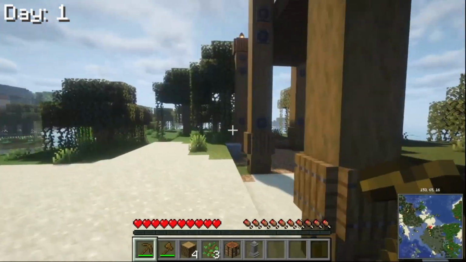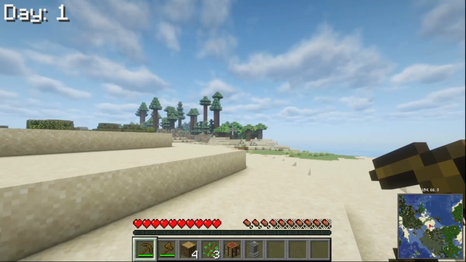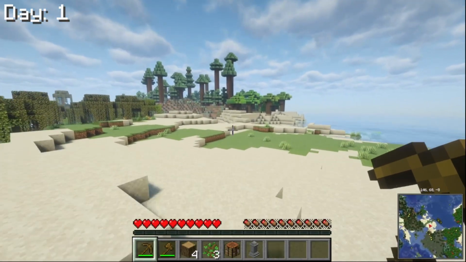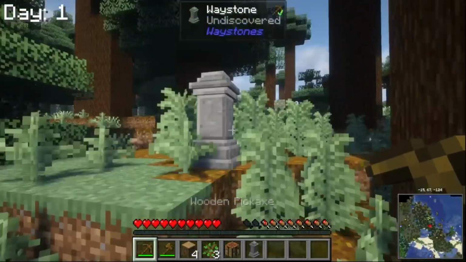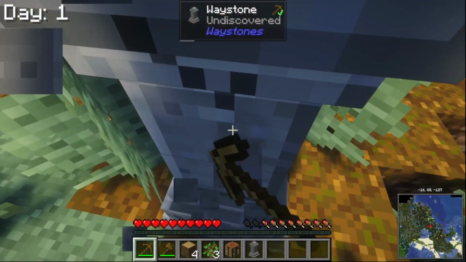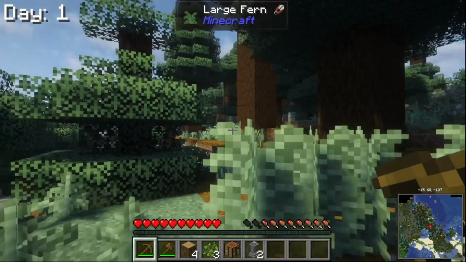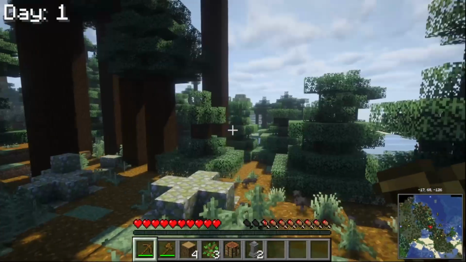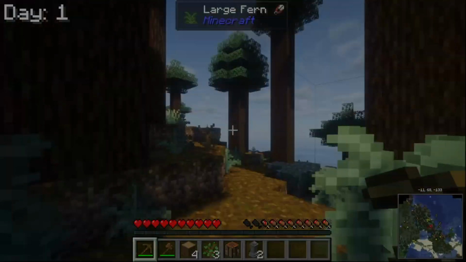Interesting. Yeah, well, let's go this way. Let's see the dark oak and everything. Should be able to find some sheep in here. Ooh, so we found another waystone, so we'll take this with us. And still haven't found those sheep. I've traveled a good ways, so I'm going to keep looking. I'll get back to you.